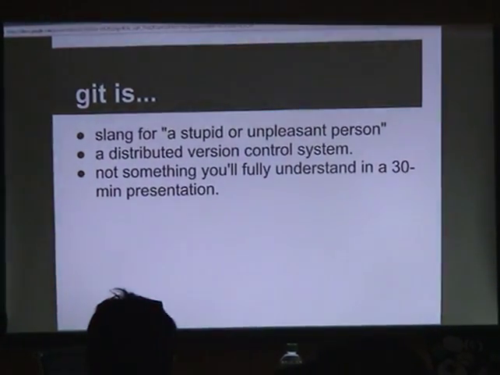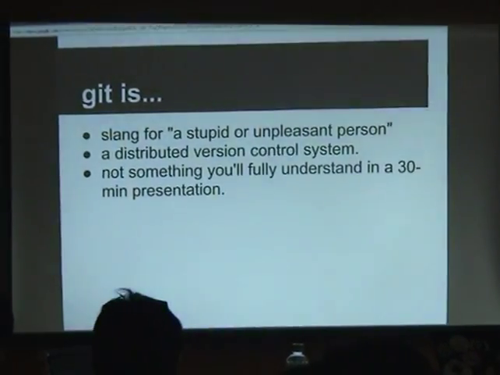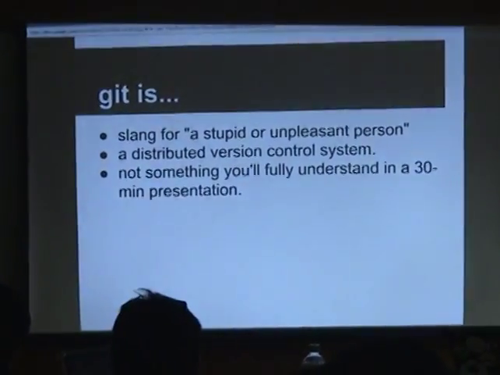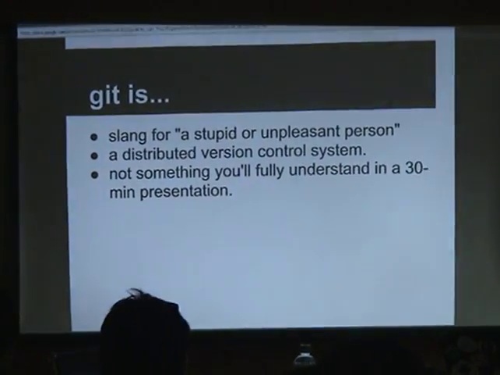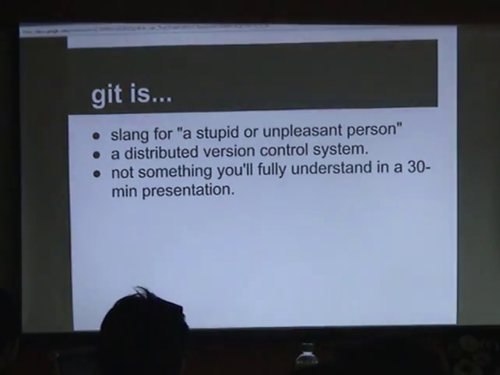So Git is British slang for a stupid or unpleasant person. So Linus was quoted saying, I like to name projects after myself. First Linux, now Git. Then Git is a distributed version control system. It's not something that you can fully understand in 30 minutes. So I'll be focusing more on workflows rather than syntax.